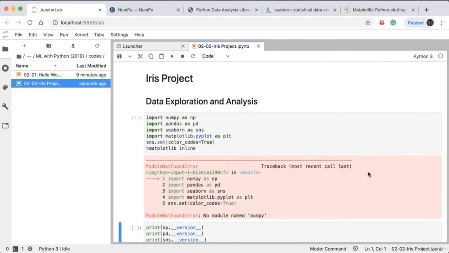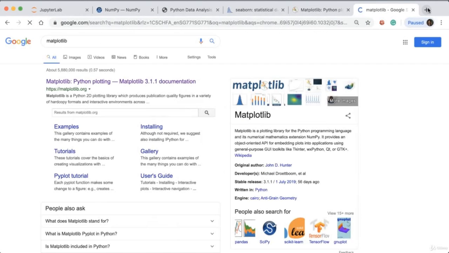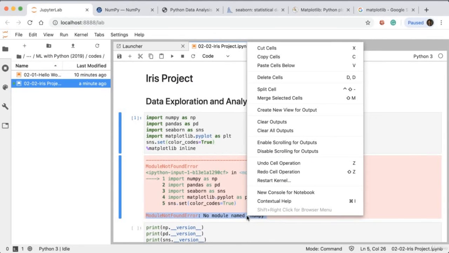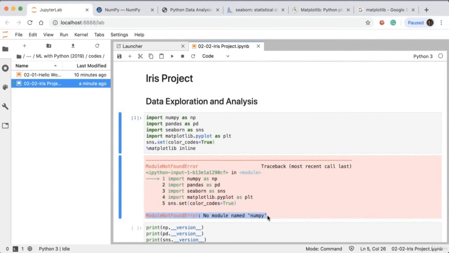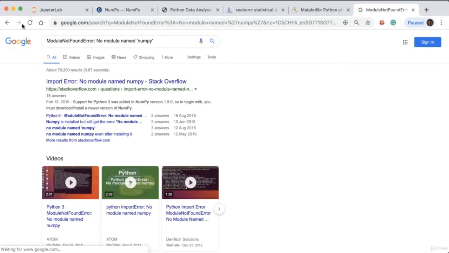Traceback basically tells you which line of code is giving you the trouble. Line 1 says import numpy as np, so basically it's saying that we don't have a module named numpy. Now I'm going to show you two ways to solve this. I'm going to copy this single cell, come to Google and search. Well, I didn't really copy it, did I? So let me copy, Control C. If that still doesn't work, I'm going to have to move to the next. Okay, there we go, Control C.